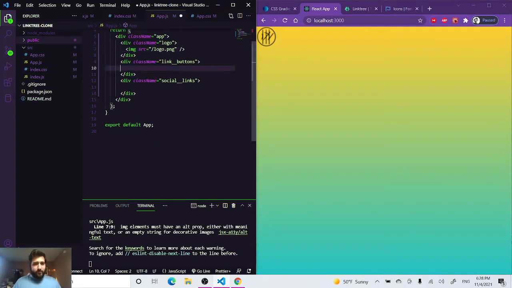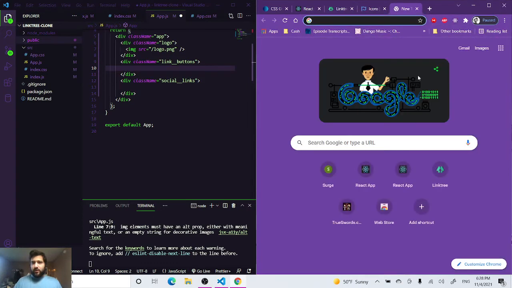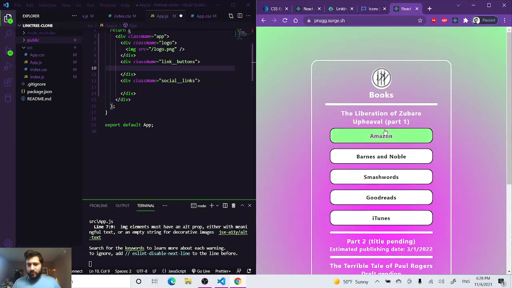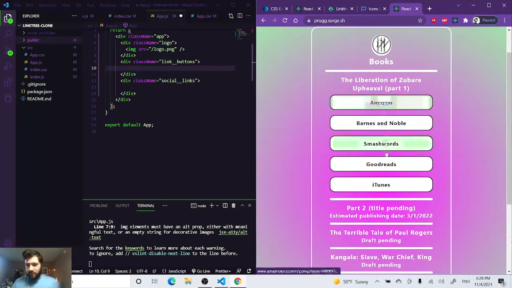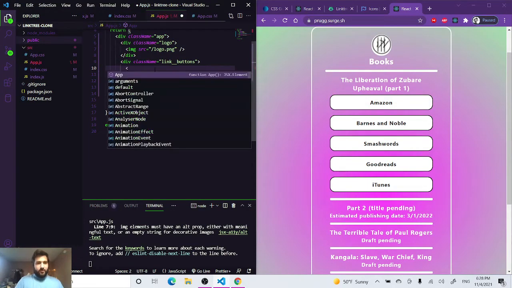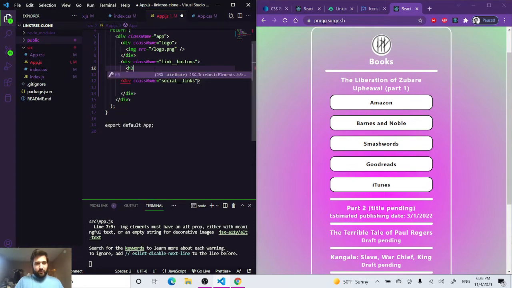Now, we need our links. So for the time being, I'll go ahead and use my links. But you can put whatever you really want in these little buttons here. So I have these sections, as you can see. And these are just, so we could do, let's put an H2 here.